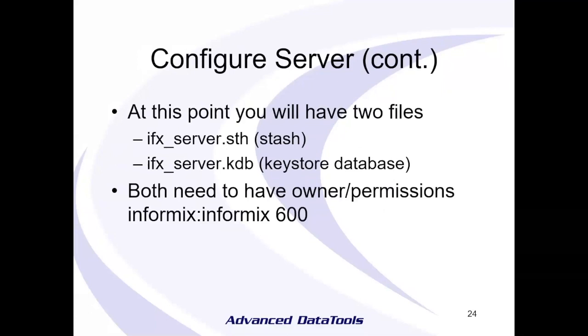Server.sth, which is our stash, and ifxserver.kdb, which is our keystore database. Please make sure these are Informix 600. These are very sensitive files, and there's no reason for anyone that is not Informix on the server to have access to these files. Opening it up at all basically greatly weakens your ability to have a secure system, because if someone with bad intentions has access to your private key, there's a lot of things they can do.